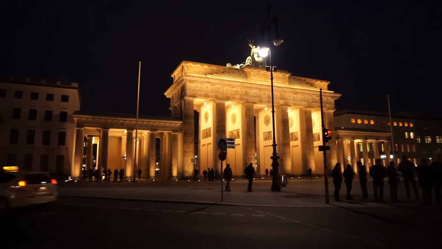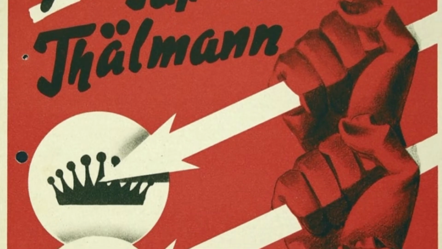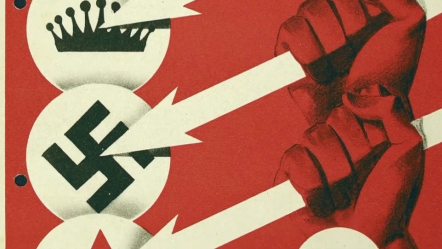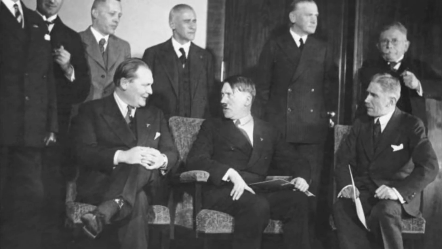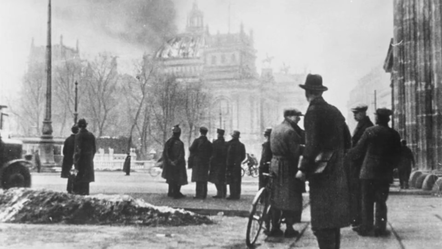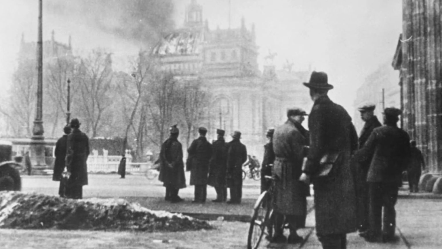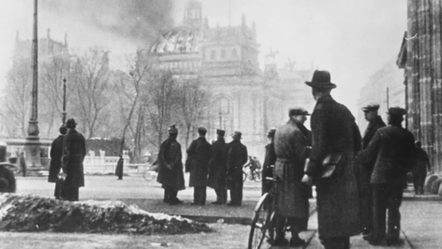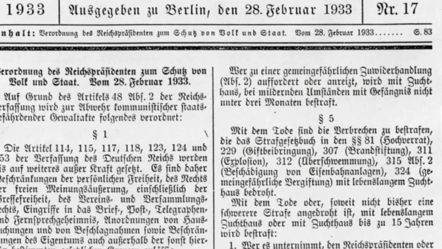In the November 1932 elections, the Nazis lost around 15% of their vote compared to the previous election, but remained the largest single party in the Reichstag. On 30th of January 1933, Hitler had been appointed Chancellor with a minority of Nazis in the cabinet. On the 27th of February 1933, arsonists set alight to the Reichstag, and as a result of this, Hitler persuaded von Hindenburg to suspend many civil liberties in what has been called the Reichstag Fire Decree.